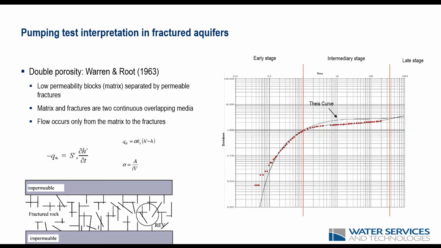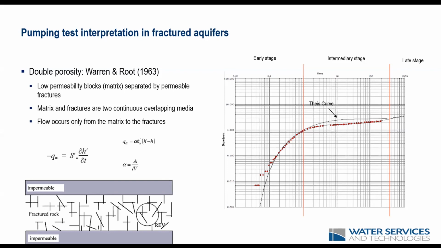What I would like to cover now briefly will be the technique for interpreting pumping tests in fractured aquifers, specifically talking about this method Warren Root, which is specified as double porosity in AquiferTest. So in terms of fractured aquifers, groundwater flow in a fractured aquifer can be very complex. So conventional pumping test solution methods that require porous flow conditions would be in principle not applicable.